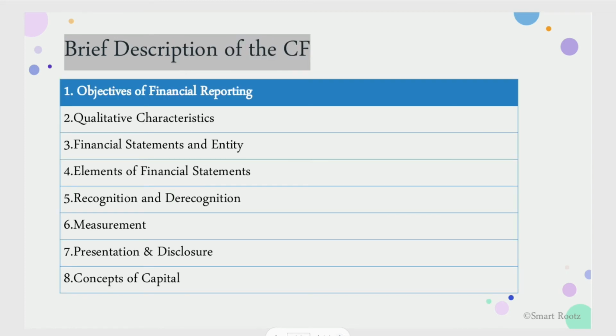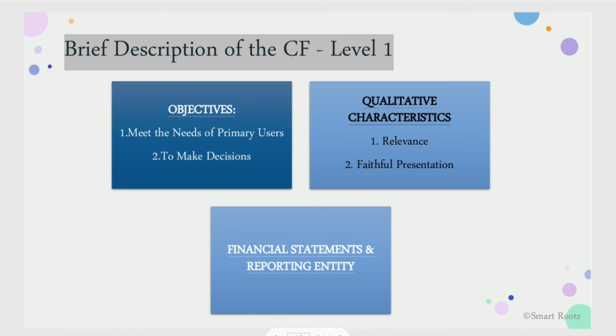So let's go briefly into what the conceptual framework is trying to give us. The very first thing is it talks about the objectives of financial reporting. Why should I do financial reporting? I have lenders and investors, who are the primary source of money invested in a company, right? If I have to cater to their needs and provide financial information to them, it is very important. Therefore, the first objective of the conceptual framework is that financial reporting is to meet the needs of primary users of financial statements and help them make decisions about the company. So I'm going to give them financial information that will aid in making decisions. That is the very first objective of financial reporting.